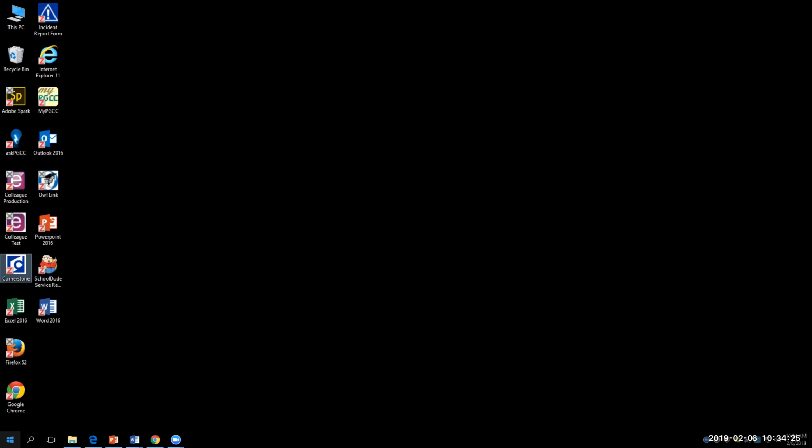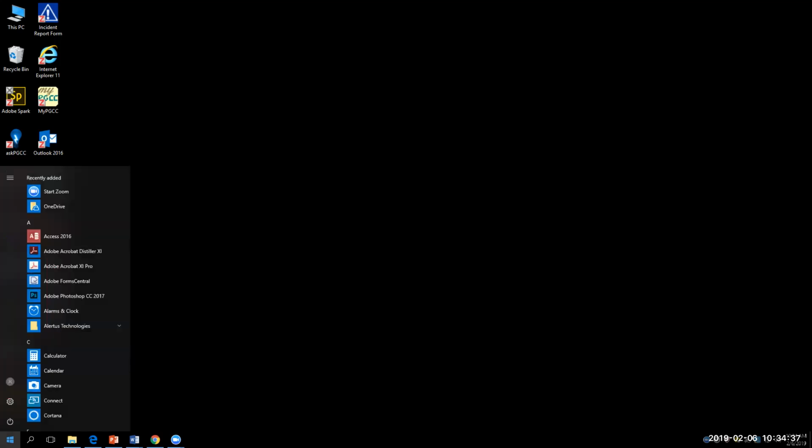First, let's take a look at the Start button or the Start menu. It's different than what you see with Windows 7. It just looks like the Windows icon. So when I click on it, up comes the Start menu. Now, if you have Windows 10 at home, it may look different. There are some features that we have turned off, so it may look a little different than what you see at home, should you have that. Or even, I believe, it may look different than in the computer labs.